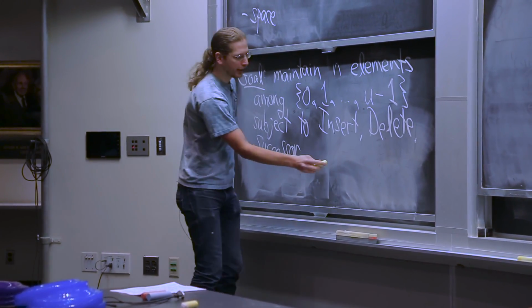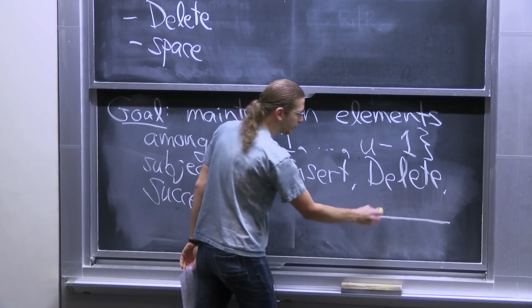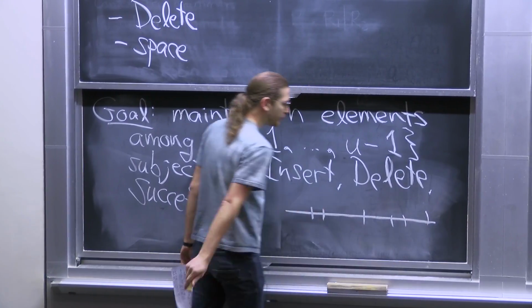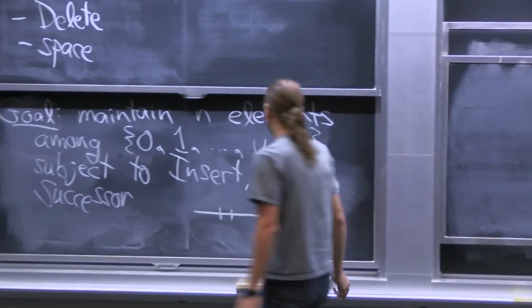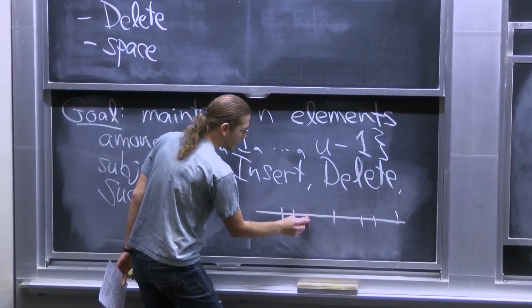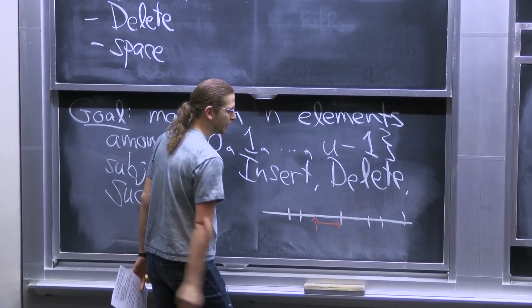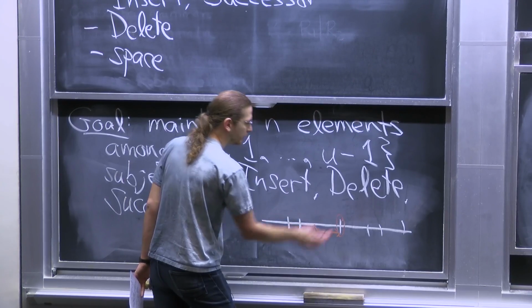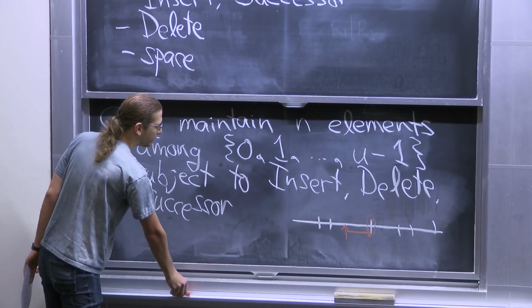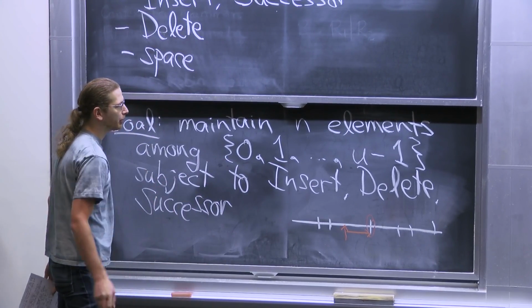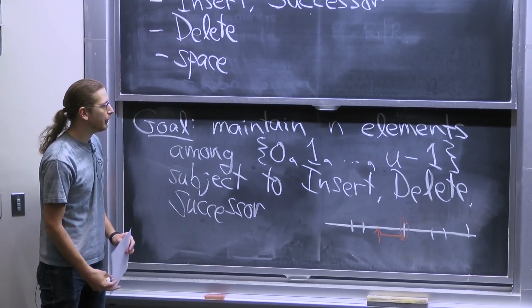So if you draw that as a one-dimensional thing, you've got some items which are in your set. And then you have a query. Say you ask for the successor of this value. Then you're asking for what is the next value that's in the set. So you want to return this item. Predecessor would be the symmetric thing. But if you can solve successor, you can usually solve predecessor. So we'll focus on these three operations, although in the textbook, you'll see there are lots of operations you could do with van Emde Boas.